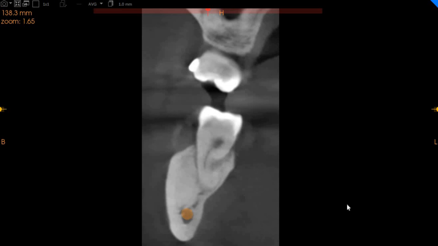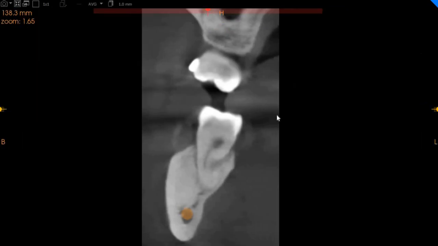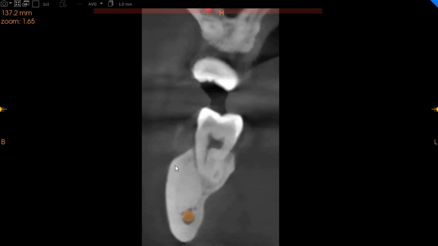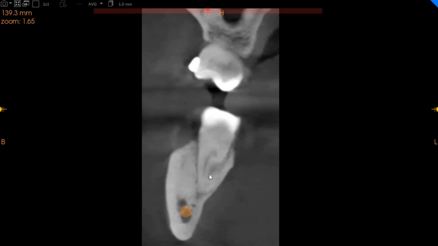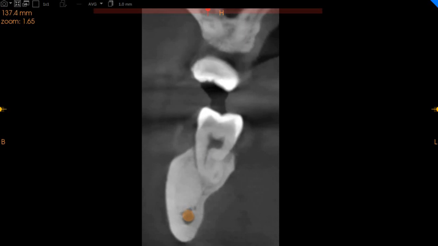This is very interesting. On the panoramic view, you can see that this is a hyperdense area in the bone. But when we look at the transaxial view, it's not associated with the tooth. It's an idiopathic osteosclerosis. As you can see how thick the cortical plate is, and the 7 has curved roots, which you can see here. So extracting the 7 is going to be a challenge, something that we have noticed in the CBCT.